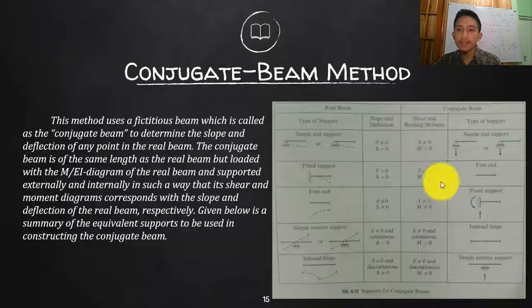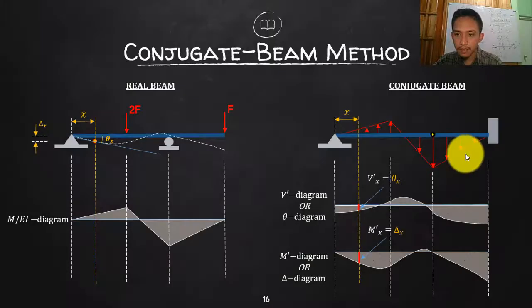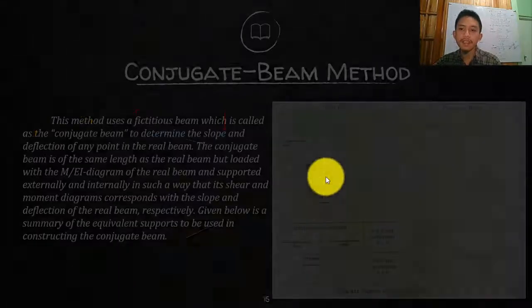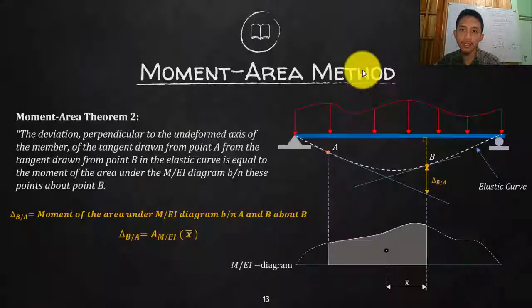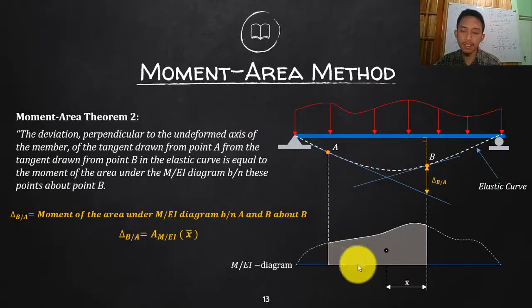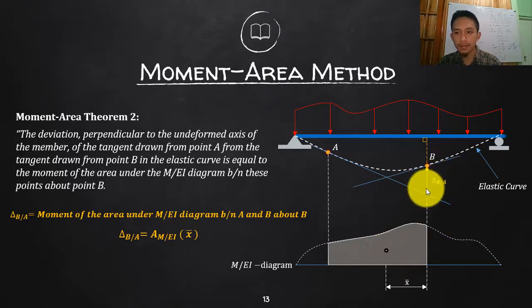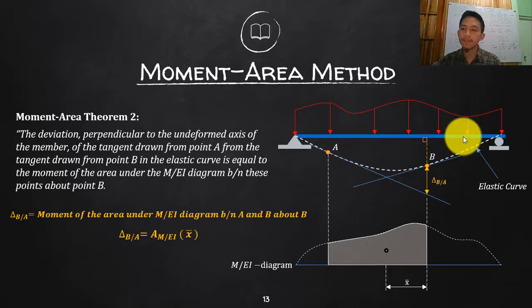So what I am saying a while ago is that that is the disadvantage of your moment area. Once you have the M over EI, yes, you can solve the area, but if a lot of types of curves are combined, it will be hard for you to find the centroid of that area. And the biggest disadvantage is that your distances and angles are reckoned from tangents, not from the original beam. However, if you are used to this, then no problem.